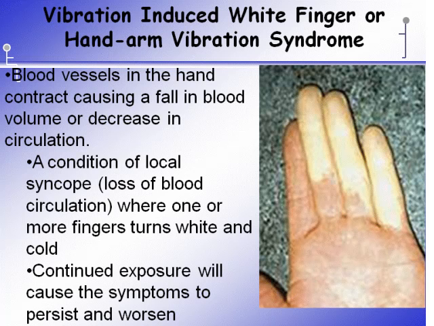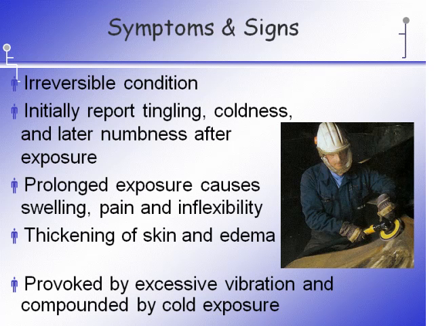And once you develop hand-arm vibration syndrome or Raynaud's syndrome, the condition is always there. It never gets any better. You can't recover from it. Now you can stop the pain or the symptoms from coming on by not being exposed to cold, wet, or vibrating environments anymore. So it is an irreversible condition.